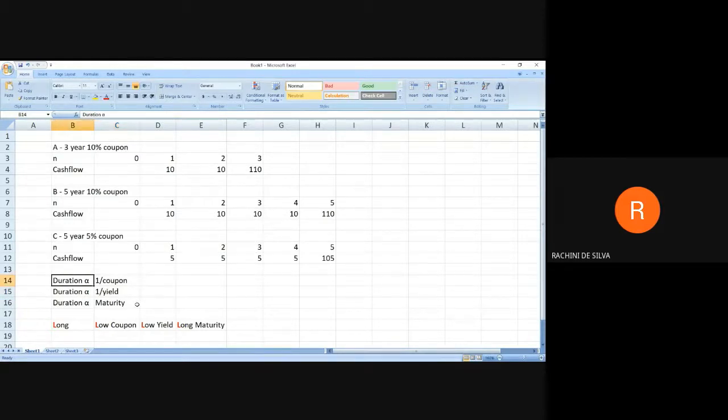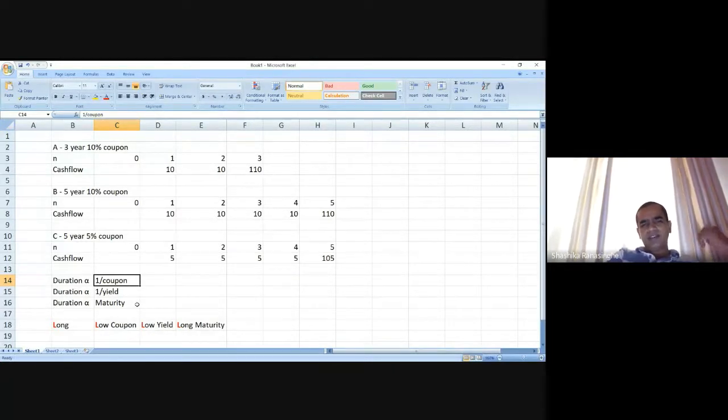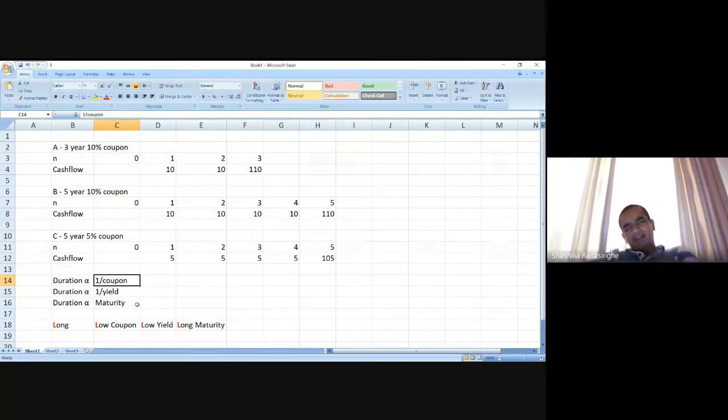Is it like this? If the duration is equal to payback period... Payback can happen before the maturity, no? It's not equal. I'm just using examples, using what you have already learned, so that you all understand the concept. It is not payback, but something similar.